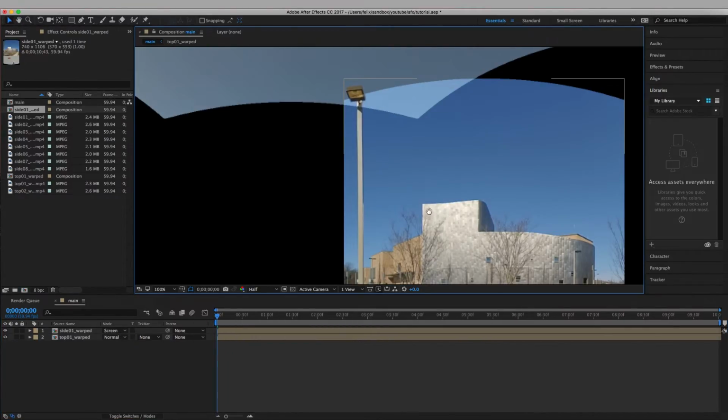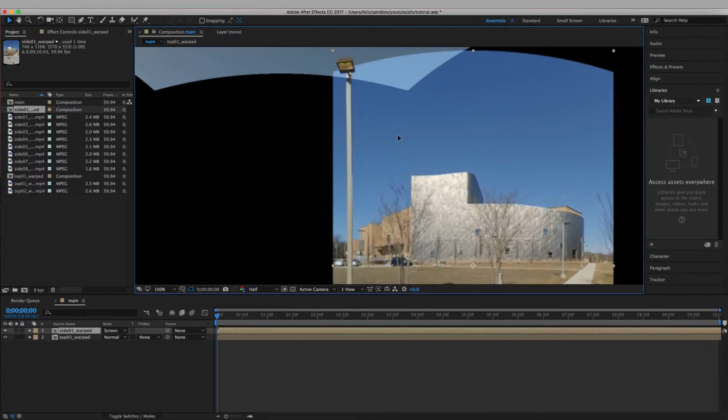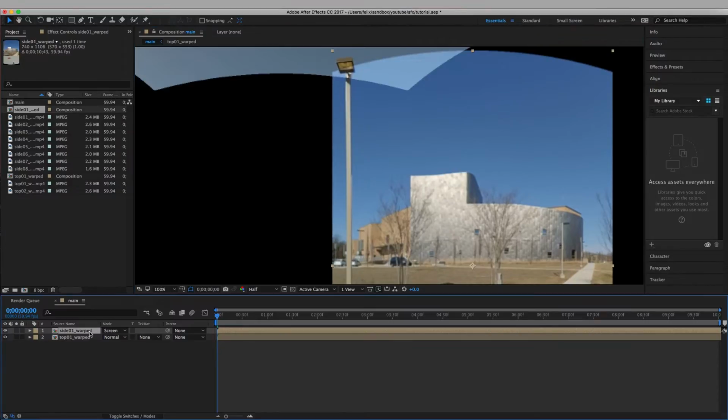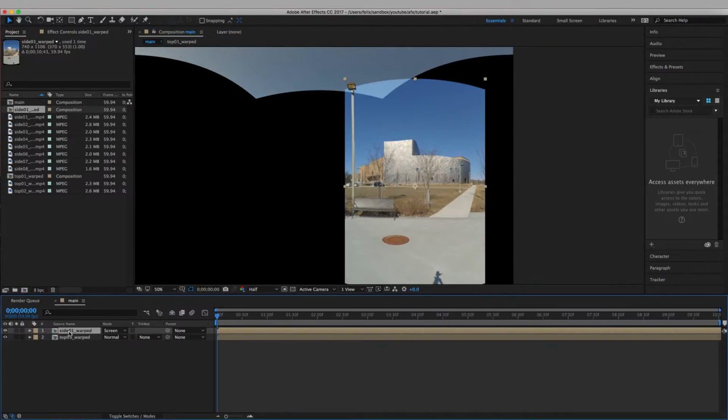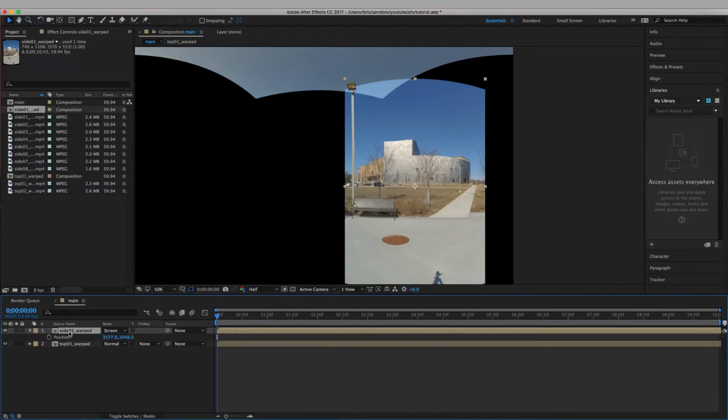So what we're actually going to do is not line it up to this lamppost here, because earlier I mentioned that our assumption is that the cameras we're using are projecting directly out to the equator of the viewing sphere. So if you select side 01 warped and press P, you'll see the options for position drop down.